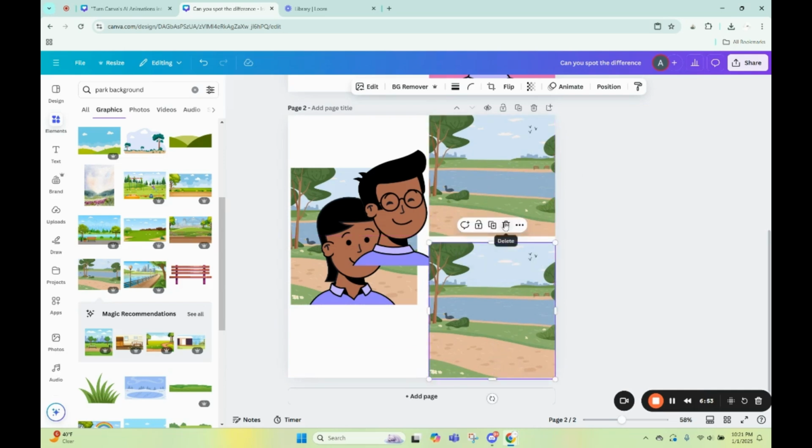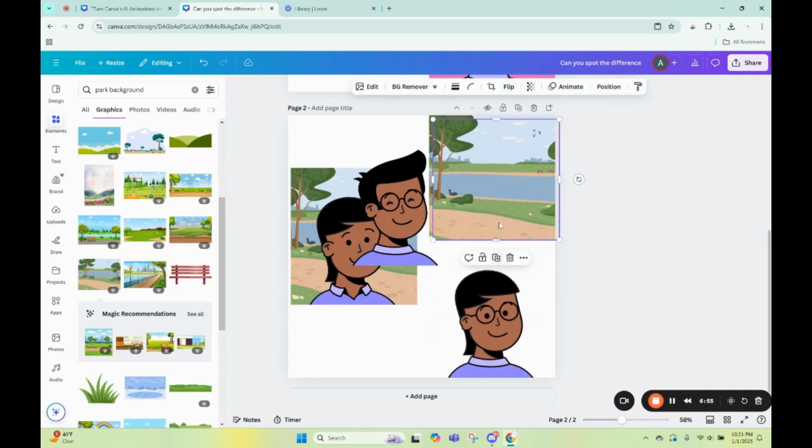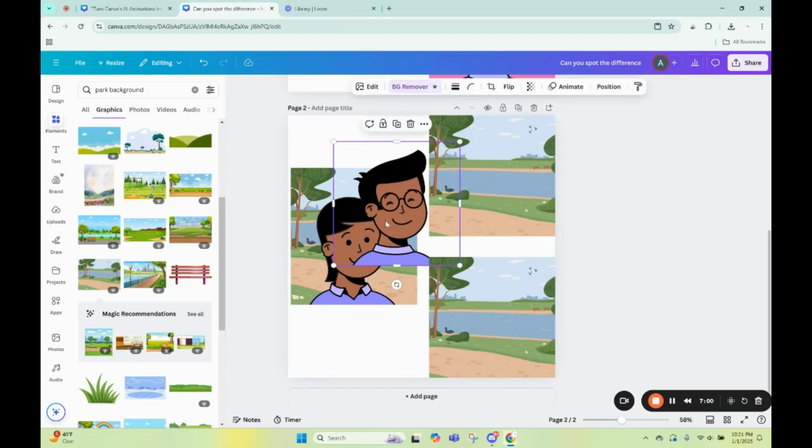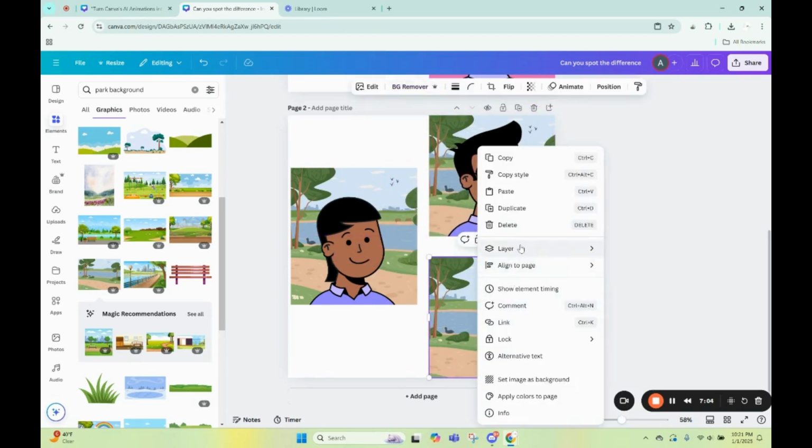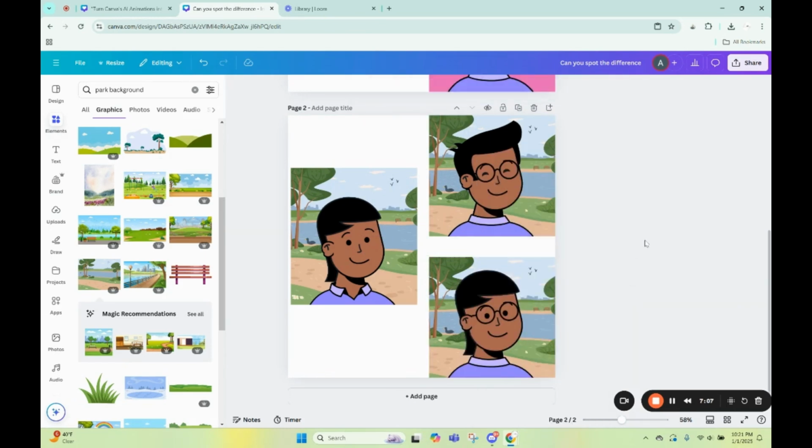I want them the same. Okay, he's going to come back here. And we're going to send this behind. Okay, so with that being said, let me just do it like this. Just crop them just a little bit.